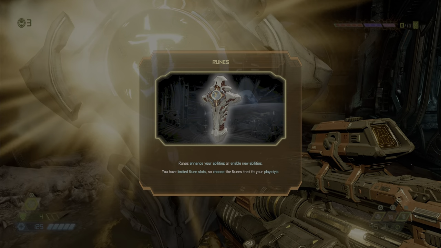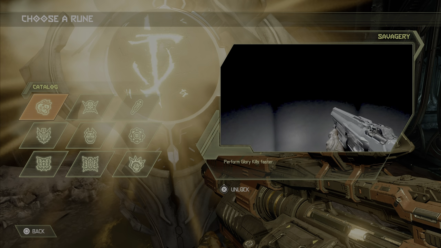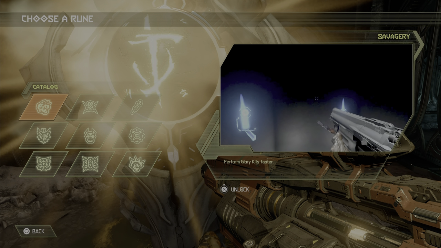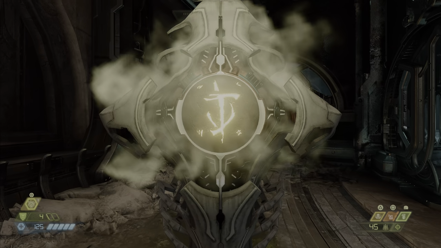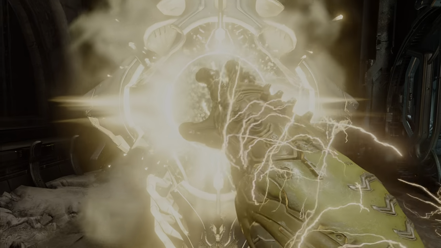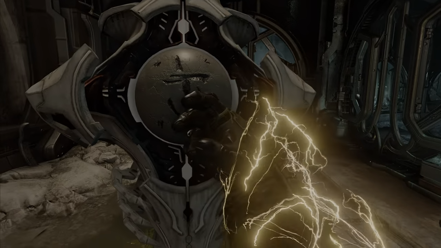What's this? Runes. Runes enhance your abilities or enable new abilities. You have limited rune slots, so choose runes to fit your playstyle. Okay, see what this is about. Savagery. Perform glory kills faster. Alright, let's get this. I didn't even want to see the rest of them. This, I definitely need this.